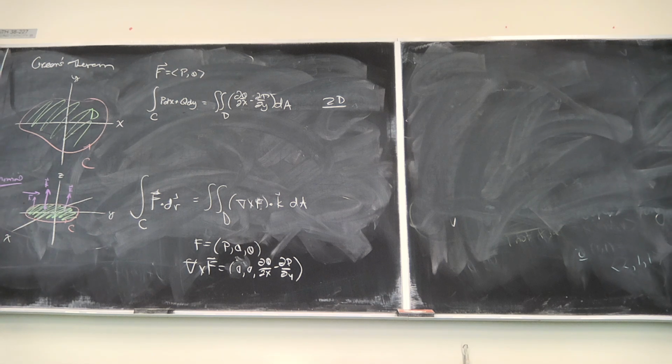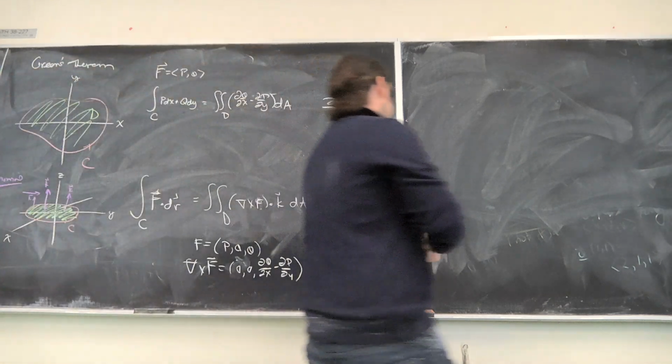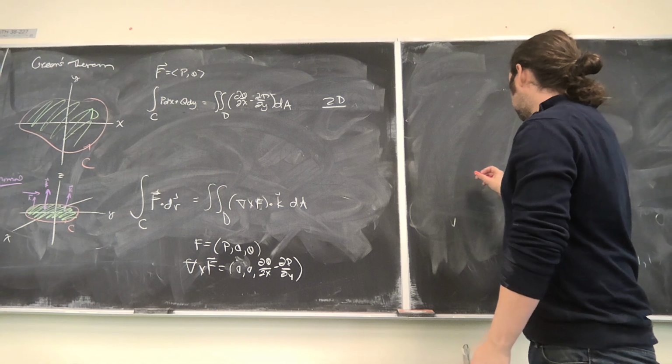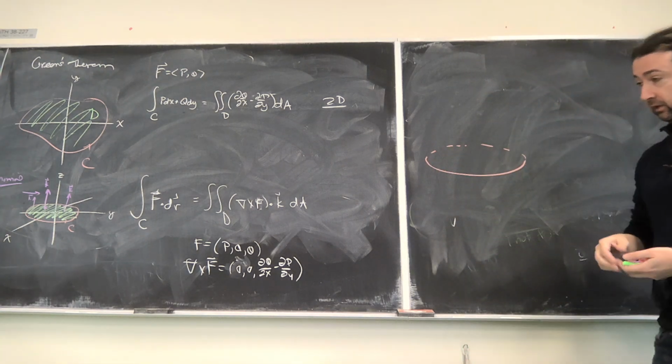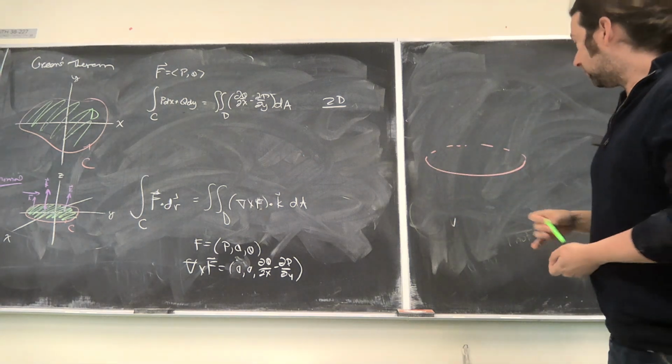So one way of thinking about what I'm going to do here is the following. I have this curve sitting in 3-dimensional space. It's filled in with this flat sheet. There are normal vectors attached to it everywhere. And what Green's theorem is saying is that the rotation around those normal vectors adds up to the circulation around the boundary. If I got a fan, or I imagine that this was like a rubber sheet, and I blew into it from the bottom, it would expand into something 3-dimensional. So you can imagine the boundary curve would stay the boundary curve. And then you could take that sheet and puff it up.